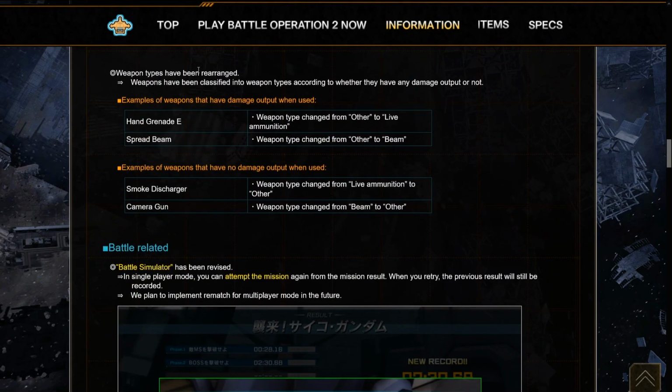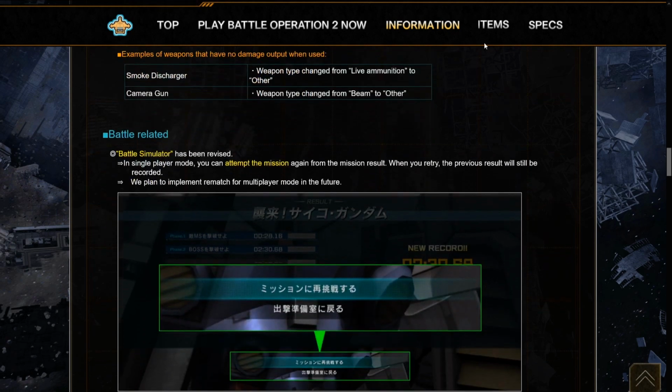They've rearranged weapon types as well. Hand grenade E, they've changed from other type to live ammunition. And spread beam, weapon type changed from other to beam weapon. So they've changed some things around. So now they have the smoke discharger. One weapon type from live ammunition is now the other setting, so it doesn't do anything. And camera gun doesn't do anything anymore either.